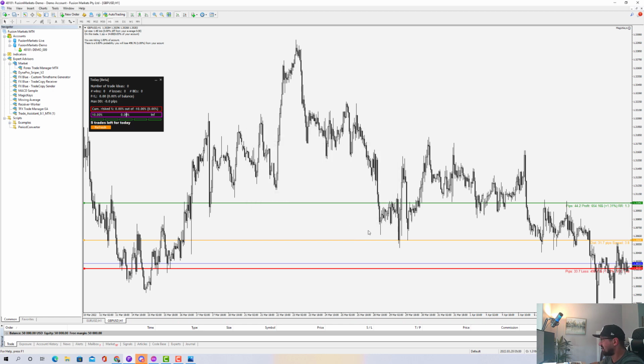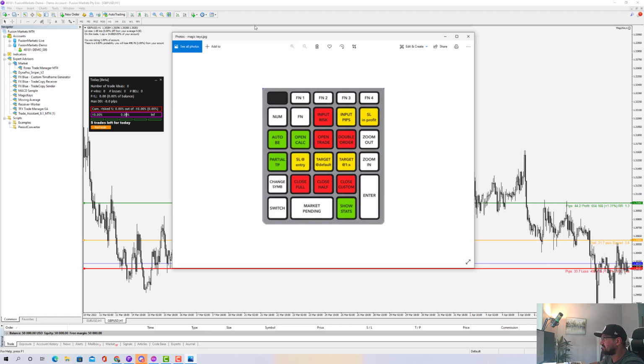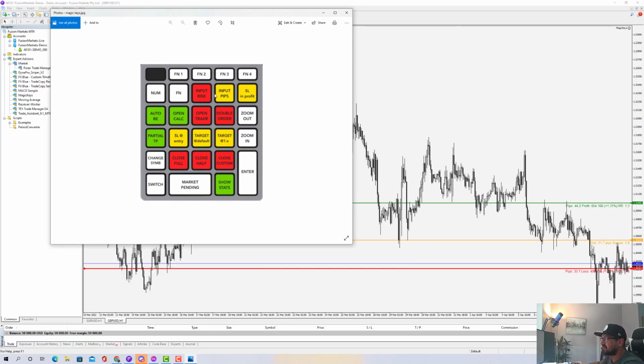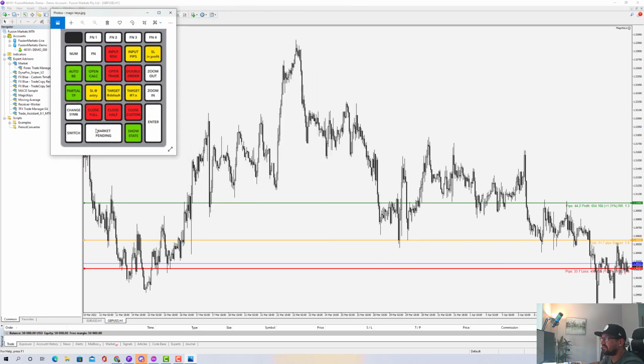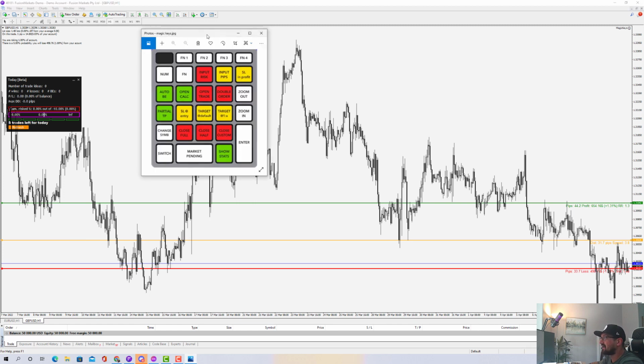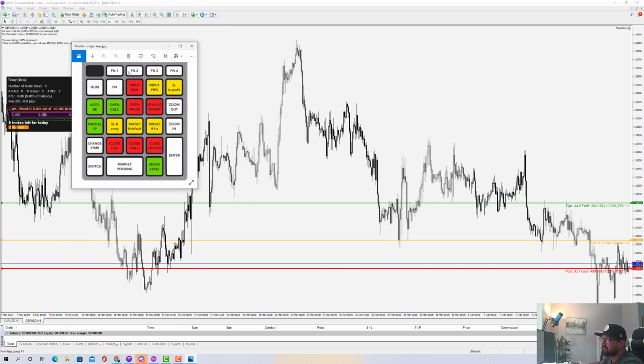Now, with Magic Keys, you have a couple buttons here. This is the newer version, not the one I have, but very similar. Most of these buttons are not necessary. You only ever really use a couple of them. But what we're going to basically look at is you have a function 1, function 2. My function 1 is buy. So on GBP USD, you'll probably want to buy with a minimum of a 3 pip stop and at least a 15 pip run. That's a guaranteed 5R. That's how I run GU. With EU, I'll run a 2 pip stop and a 10 pip run.